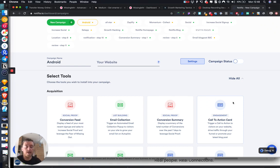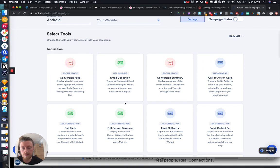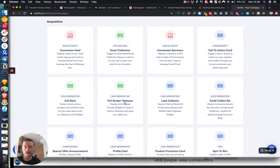But now that we're constantly releasing new tools and products, and even new features, every single feature released within Notifier, every single new widget that we release, is released in an MVP style approach. So what is the minimum amount of functionality that we can have to have this as a functioning product that delivers value to our customers?